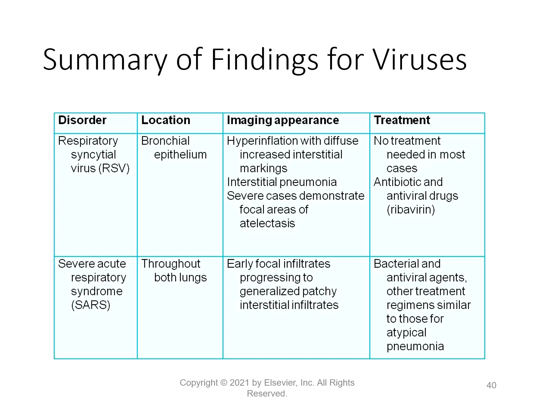So RSV is going to be because of bronchial epithelial illness, and it is going to then affect the bronchi, meaning that we can't move air in and out of the lungs as efficiently as possible. So it can result in hyperinflation if you're having bronchial spasms that prevent exhalation. And if you have that hyperinflation, you'll have increased interstitial markings.